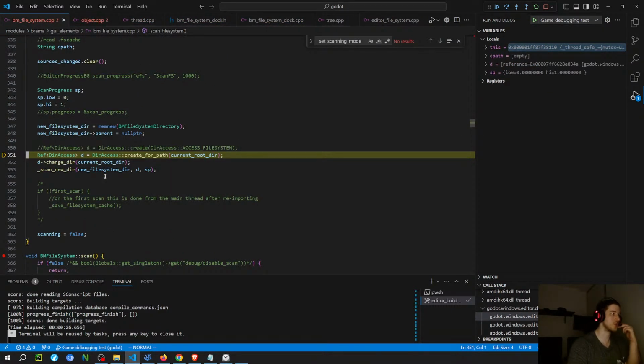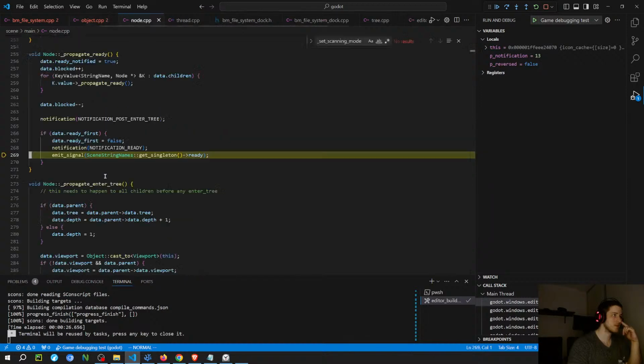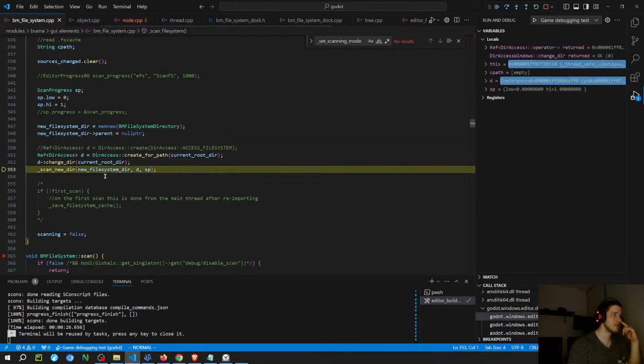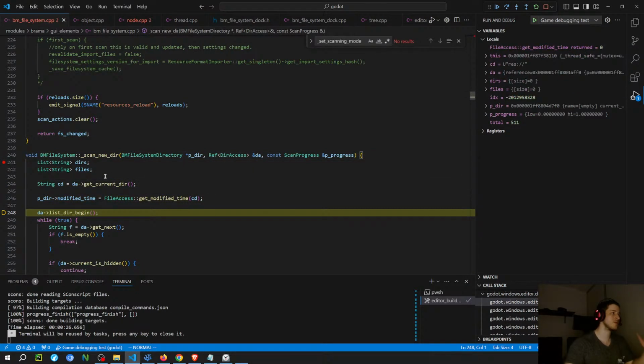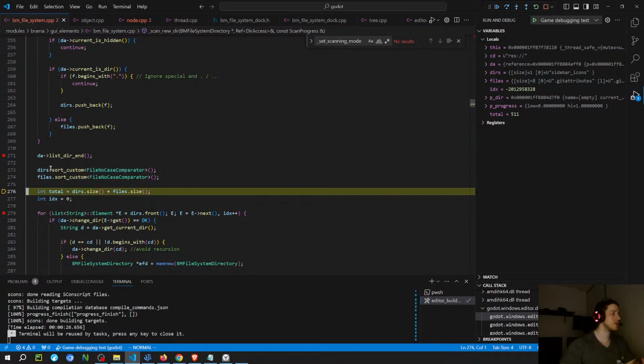I think it shows the different threads. So if you press F10, it goes back and forth between the different places. I'm pretty sure I have a breakpoint here. So this is the parts.